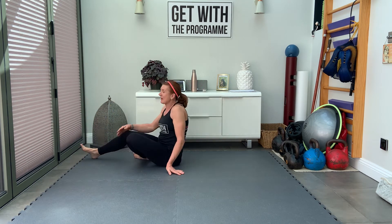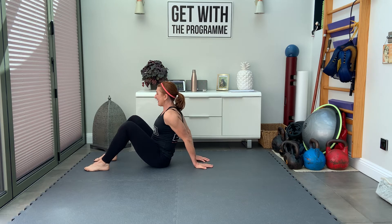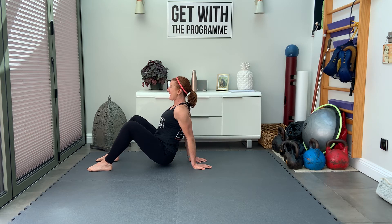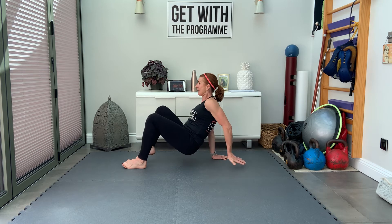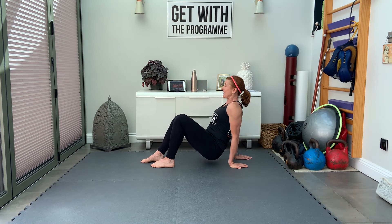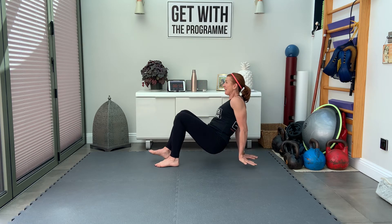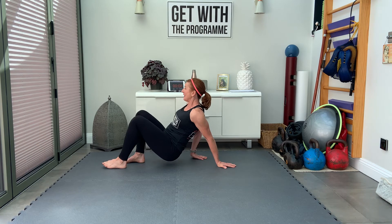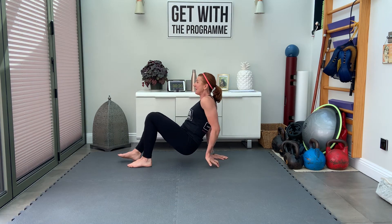Now we're going to do our crab and travel in it, forward and back. Fingertips point away from us, knees hip-width distance apart, shoulder blades down and back, chest lifted, eyes to the rising sun. Exhale, elevate, and bring the bum back to the wrist. Opposite hand and leg — left hand, right foot. Toe to heel as we go back, heel to toe as we go forward. Keep the bum low. Your wrists are going to feel it — that's normal. Keep those fingertips pointing away, keep the chest lifted. And rest. Well done.